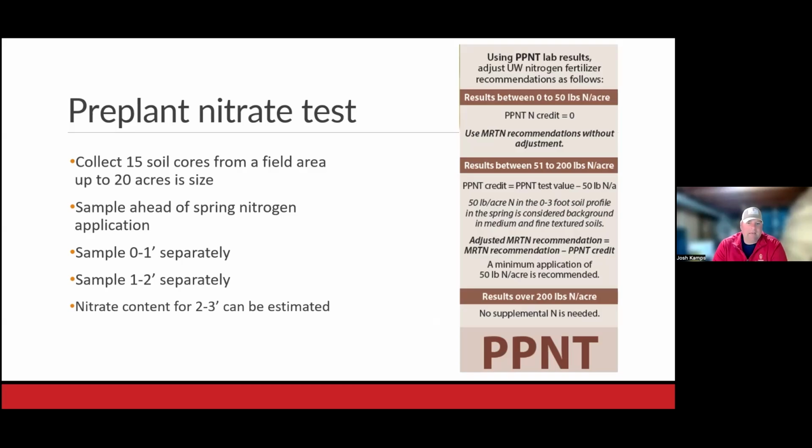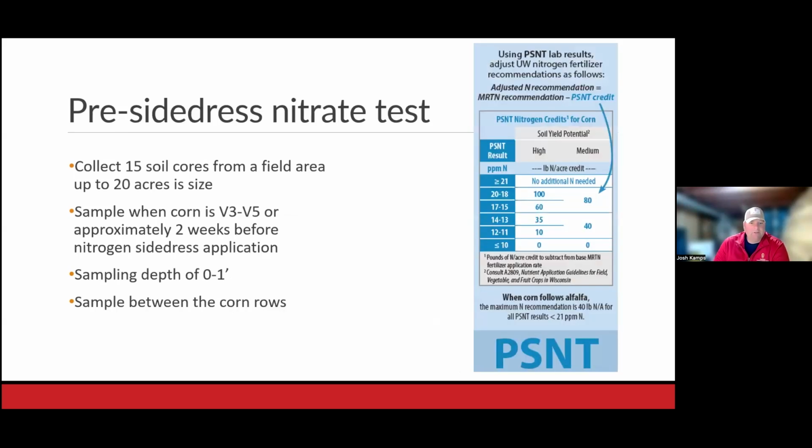And on the right hand side, it just kind of talks about how we use that information to make a recommendation. We're not going to talk about that today, but it will be within the slide set that you'll have access to. Pre-side dress nitrate test. So a little different timing here. We're sampling at that V3 to V5 growth stage.